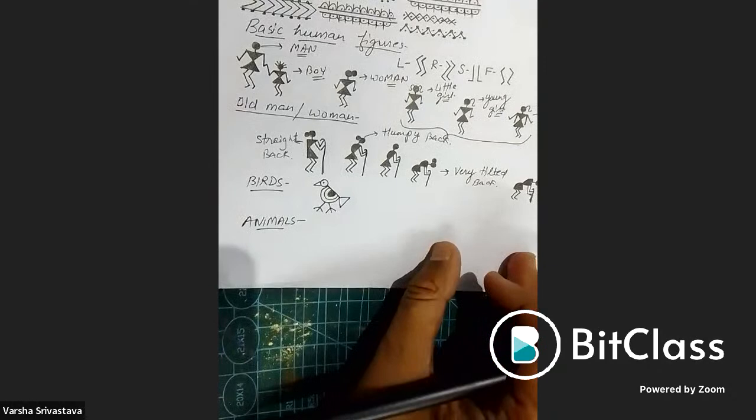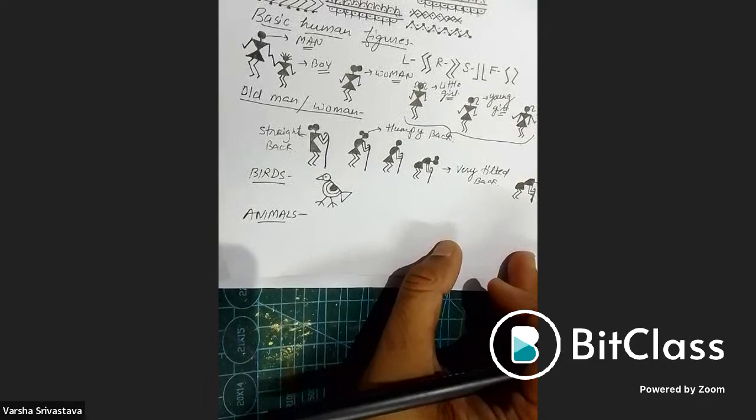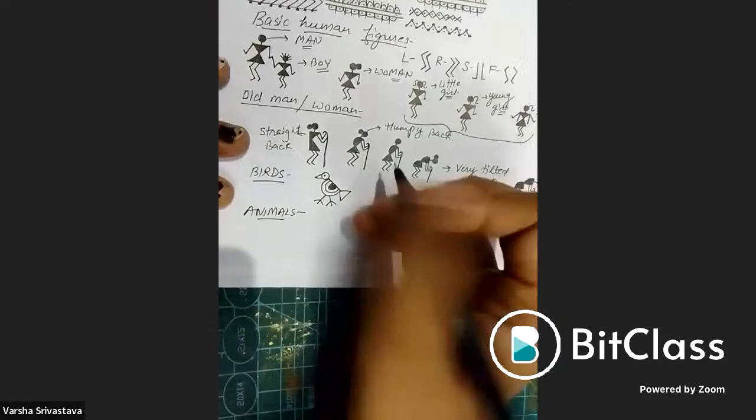Very, very easy. Okay, this is a normal bird. Second one is a bird which is standing cross-legged. The bird which is standing cross-legged. So I'm just going to make a hollow circle, put a dot, make a cone again.